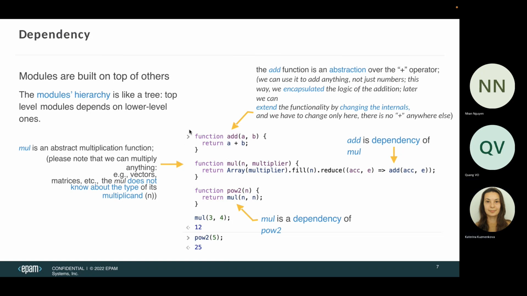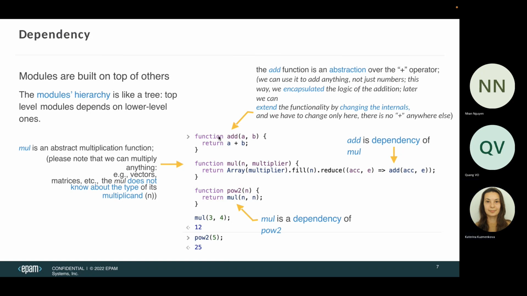So, for example, if we're trying to console log it here, or just type in add 3 and 4, we will have errors if we're using strict mode. But in this example, we have some kind of hierarchy of how we can call each function.